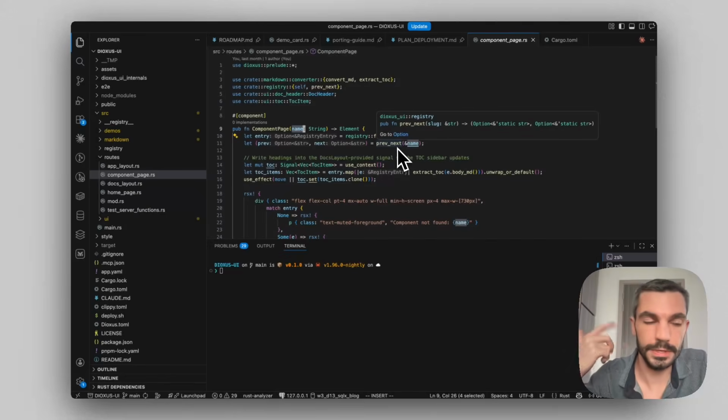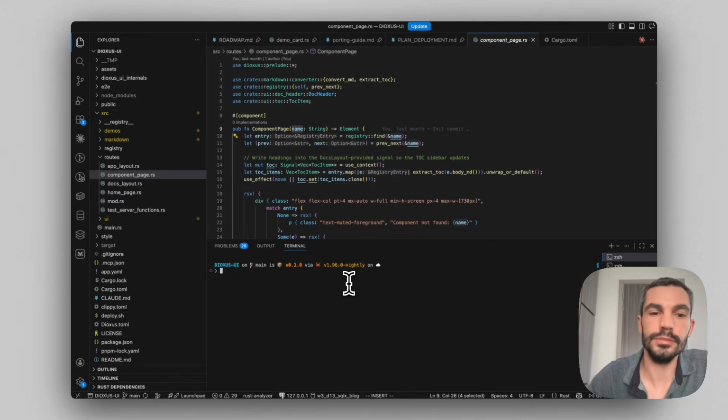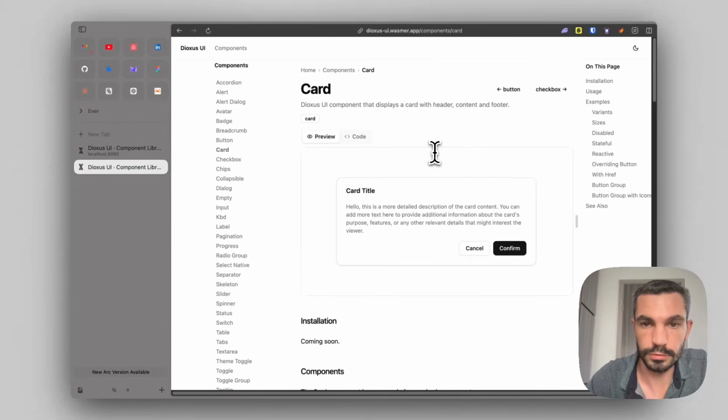Also, I forgot to mention because it seems obvious to me, but the main benefit of using Dioxus is that it's cross-platform. It was designed to be cross-platform by default, so for iOS, Android, desktop, and web. At the moment, I'm just showing you the web.